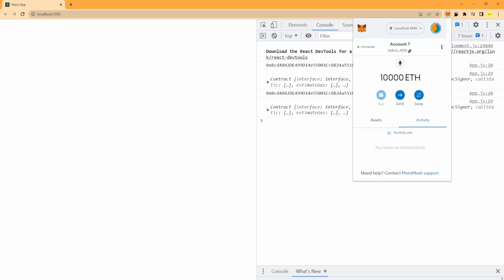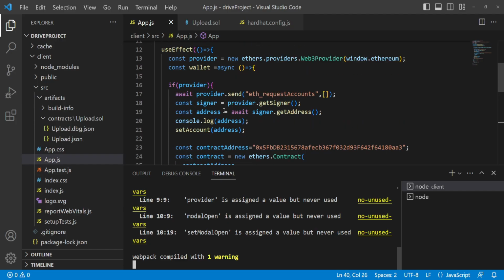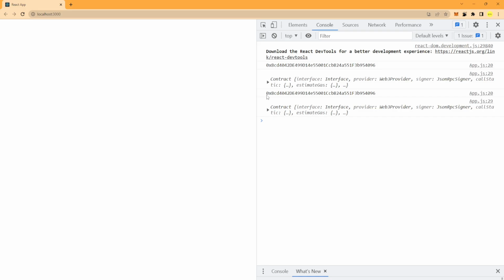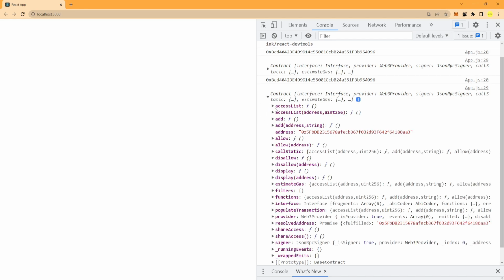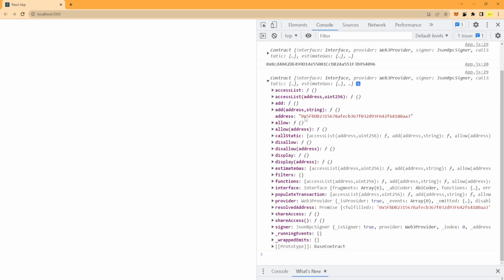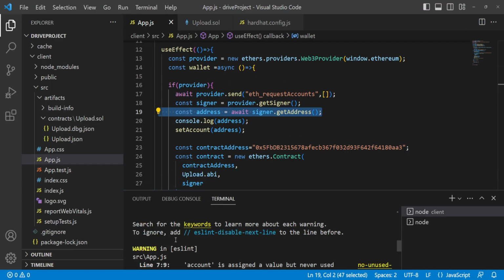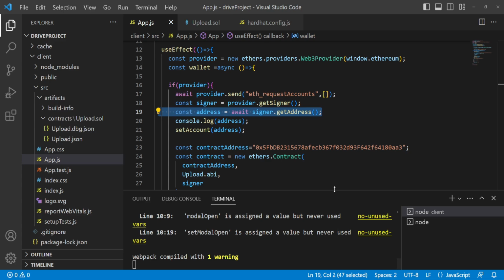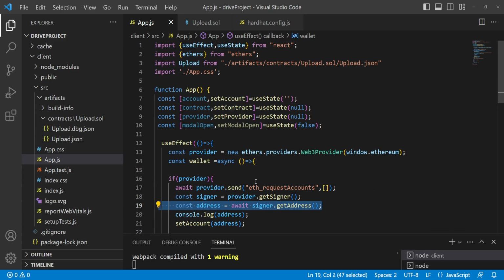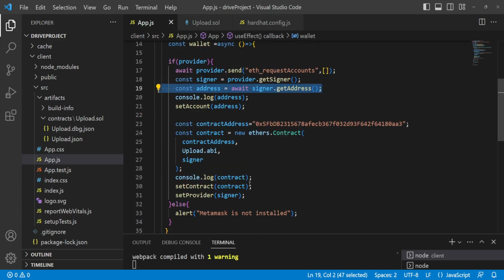So as I said, this particular thing is actually given as the current account address through which we are connected via MetaMask. And then you can see that we do have the contract instance, and inside this instance, we can see the contract address. We can also see the functions that we have created in our smart contract. So by this, we can assume that everything is working in our smart contract. We do have some warnings, but they will get removed after some time. But for now, this is good news that we do have the smart contract instance ready.